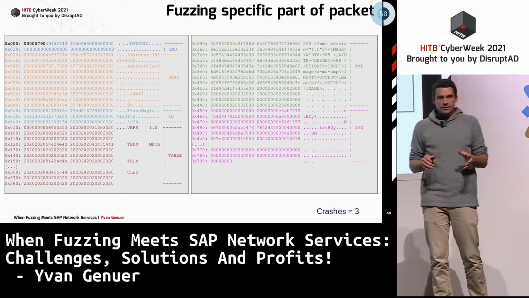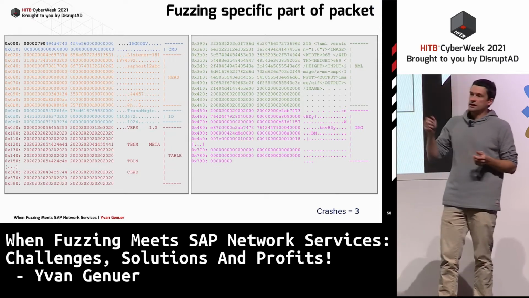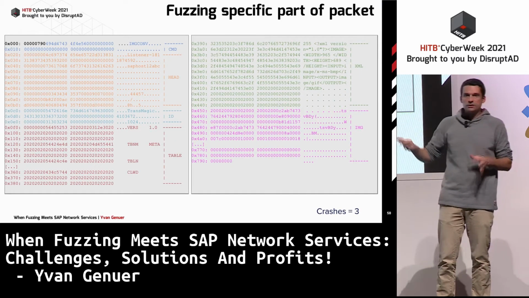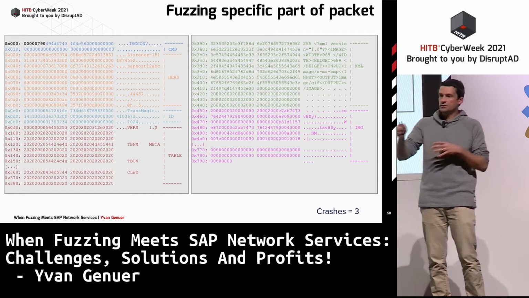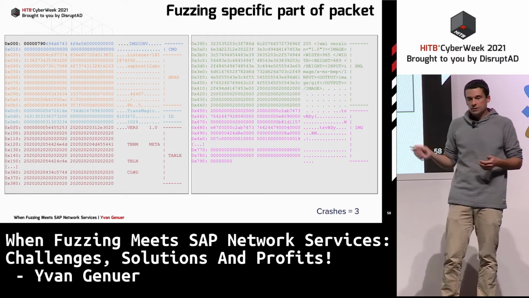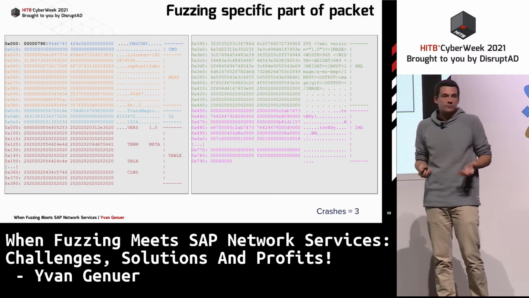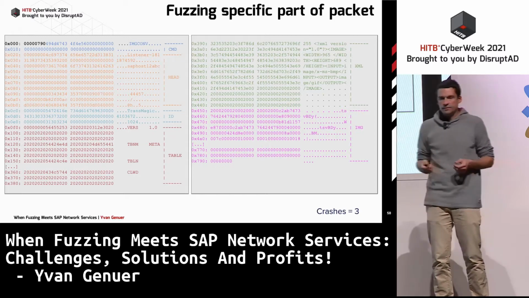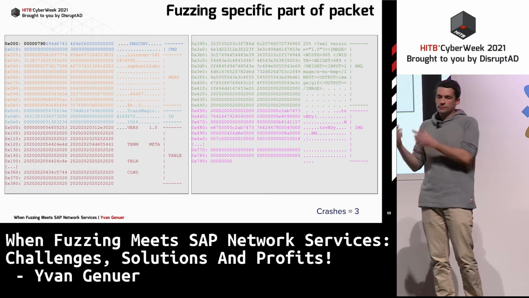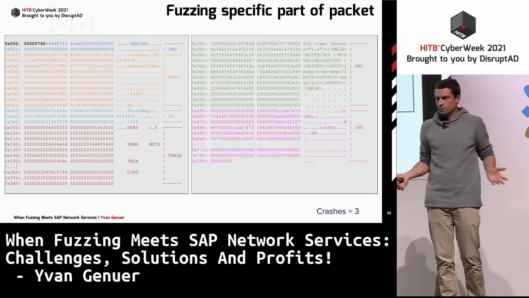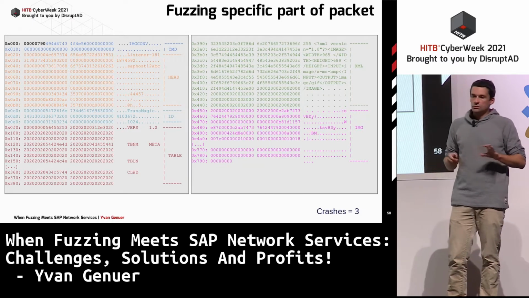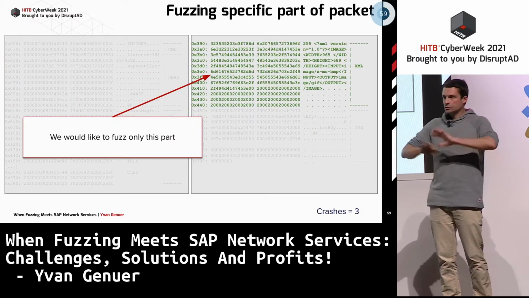Because there are some parts you can guess very easily. So you recognize in black on the top left, this is the NISize, the famous NISize. Then I tried to colorize all the parts a little. So there are some headers, there are some tables. On the top right in green, it looks like XML, and in pink, this is an image. This is a BSP in this case. So if you send this packet to the IGS, it tries to convert the image you provide to a GIF. Okay. But in our case, what we would like is to only fuzz this part, not the whole packet.